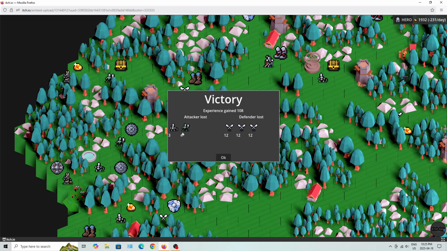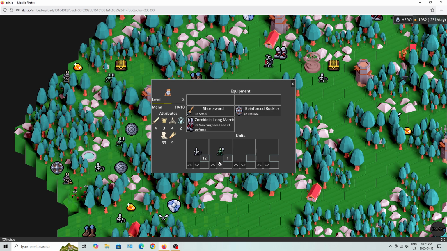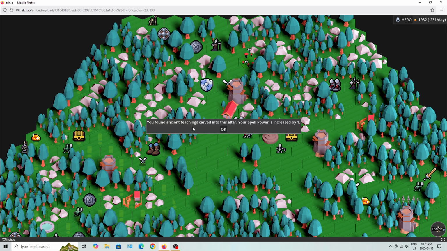So I lost 3 and 4 in the swordsman. So yeah, both those guys are dead. I've only got like 1 and 12 of these guys basically left. You have found ancient teachings carved into your altar. Your spell power is increased by 1. Oh, end of day, I guess.